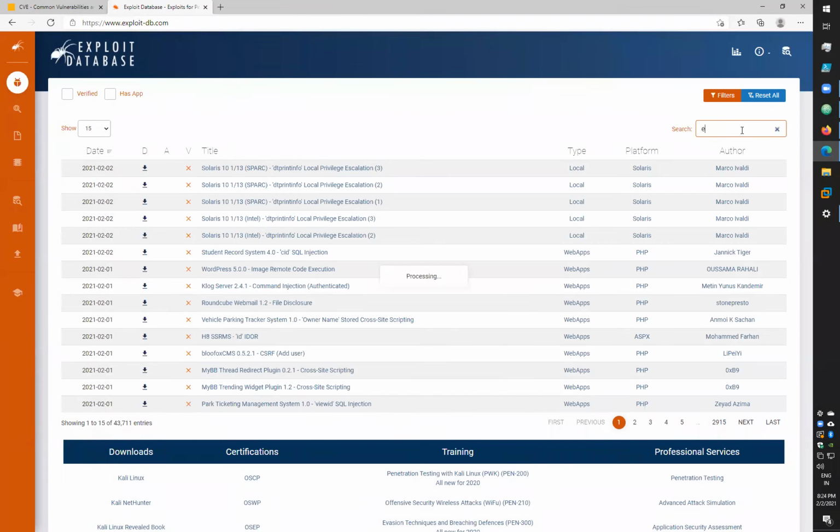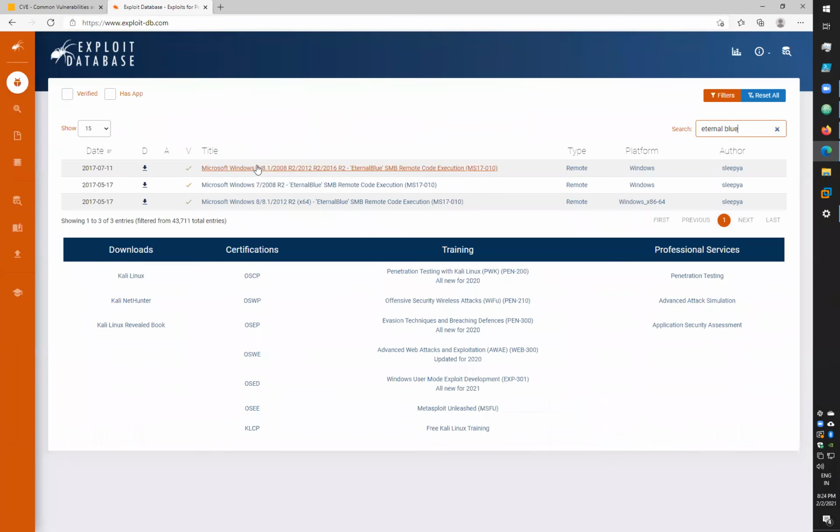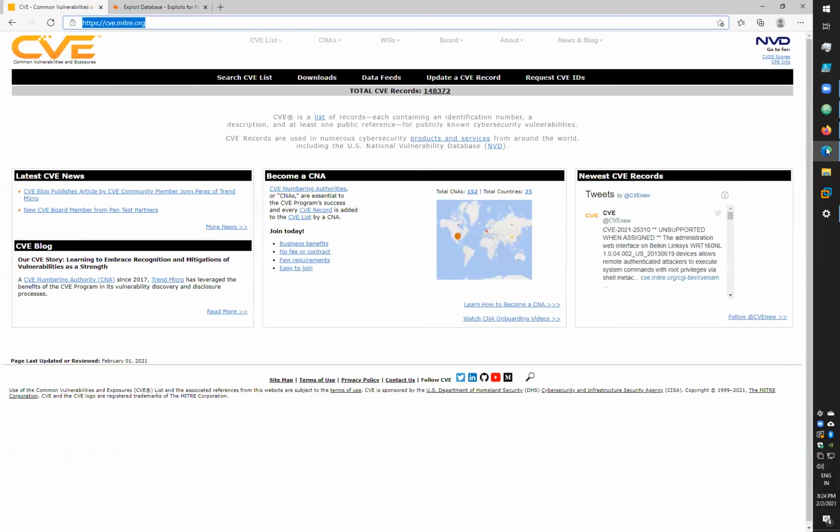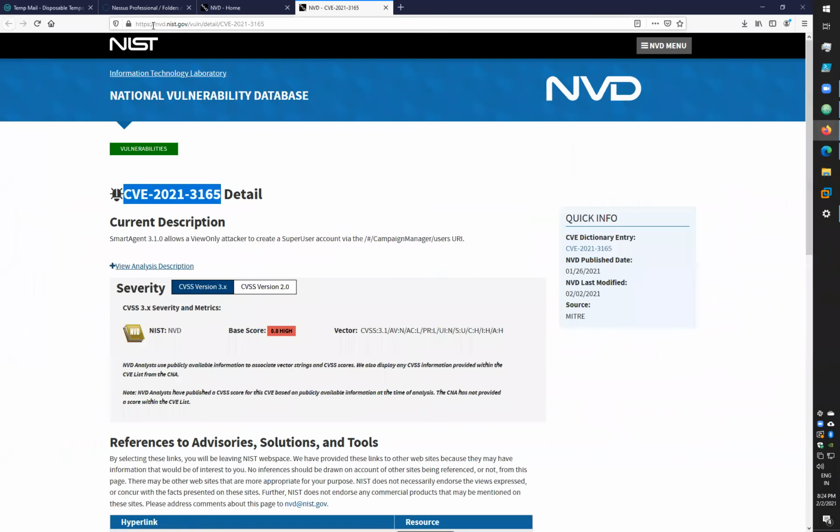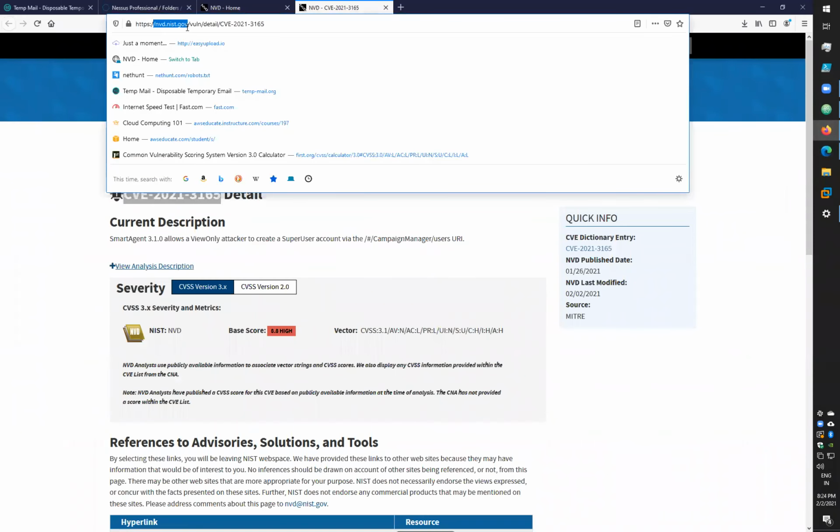If I search it for Eternal Blue, I got an exploit here for Windows 7, Windows 8, 2008 servers, and 2012 servers. That was a vulnerability over that SMB service. These are simple platforms like ExploitDB, CVE Mitre, and nvd.nist.gov, where you can go and look for new known vulnerabilities.